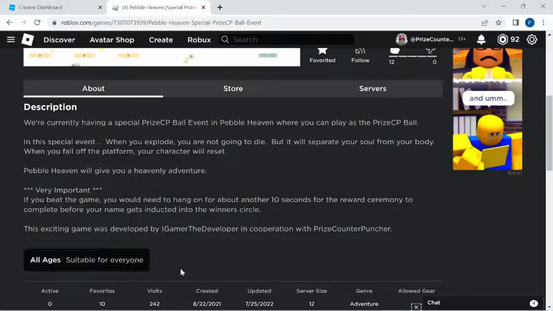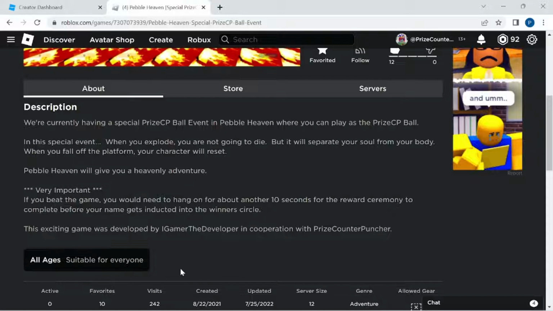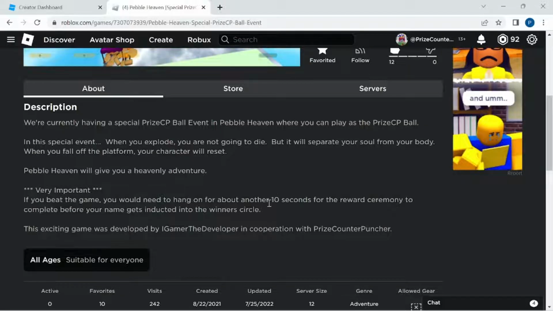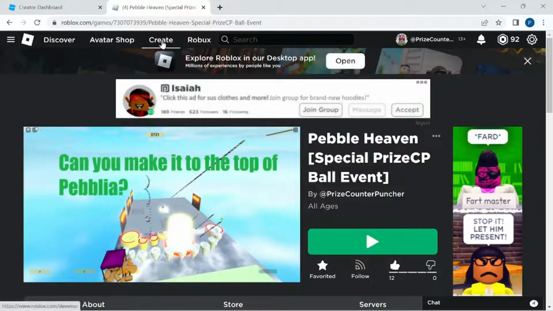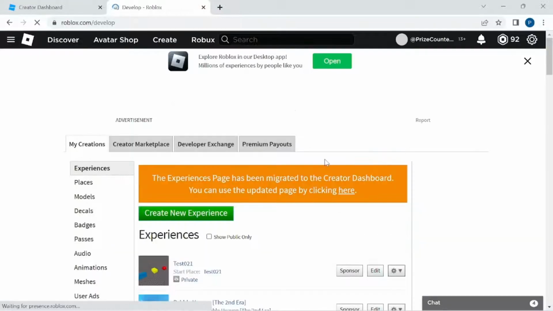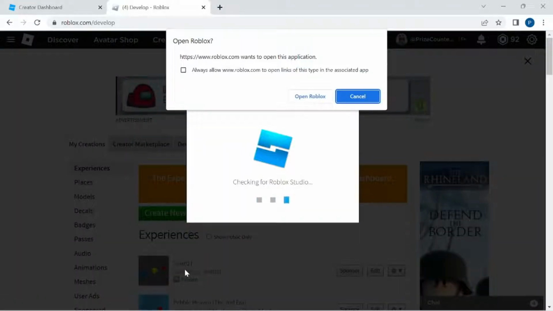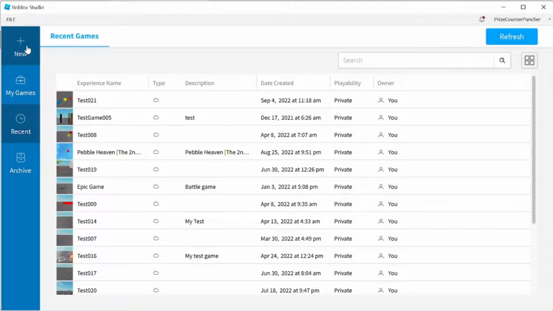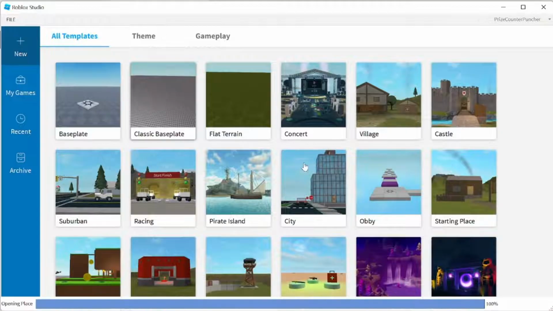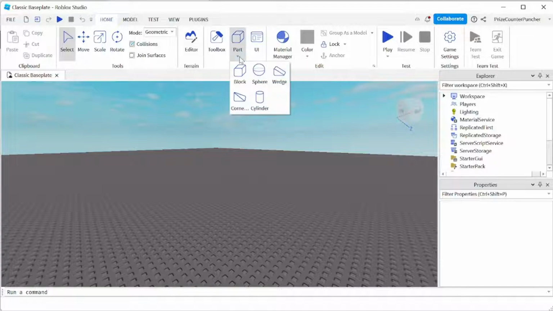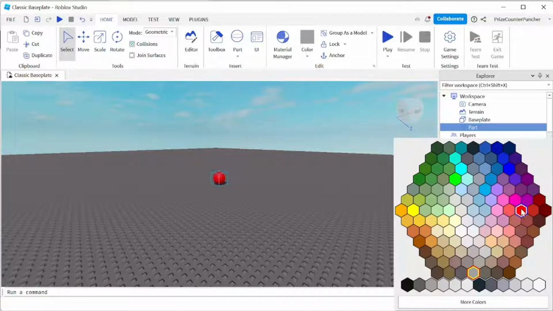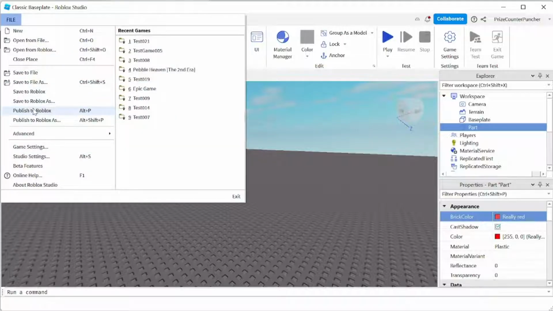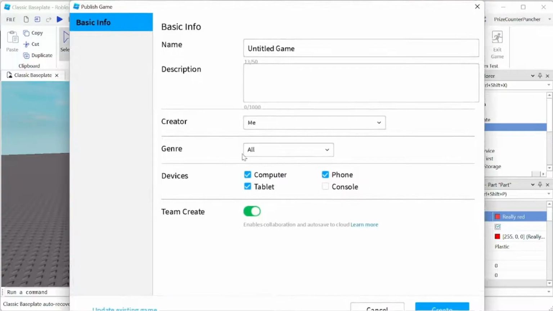The next thing I want to find out is, what if I create a new game? Will I be able to put all that in as I publish it to Roblox? So let's take a look. I'm going to go to the create menu and create a new experience. I got up to Test 21, so I'm going to create Test 22. Here I'm going to click on New and Classic Base Plate. Let's enter something inside the game. All right, now we're going to publish it to Roblox. So it's a brand new game. Again, it's going to be Test 22.